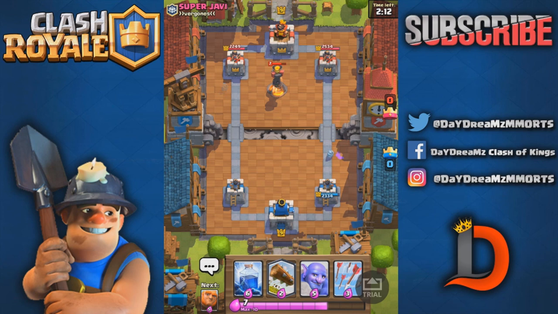Okay, so he's got an Inferno Tower. Well, the good news is, we can lightning it. I just hope he plays something near it. Oh man, I should have played my bowler on the other side. I thought about that too.